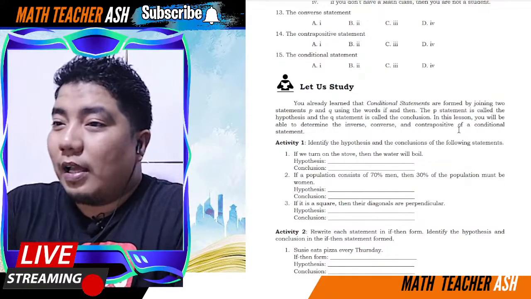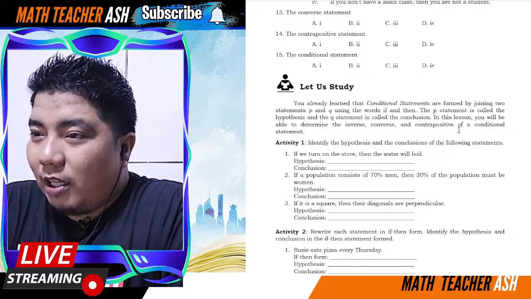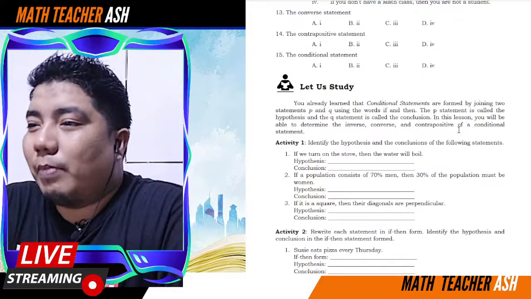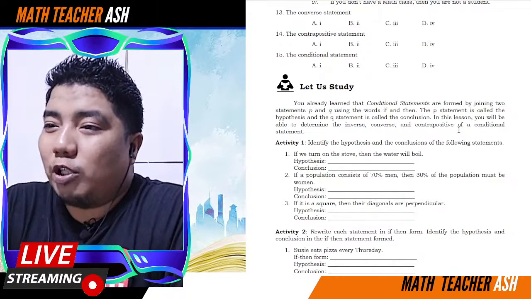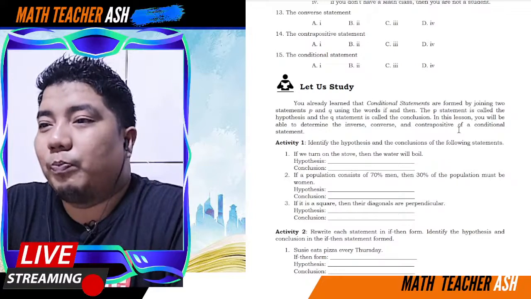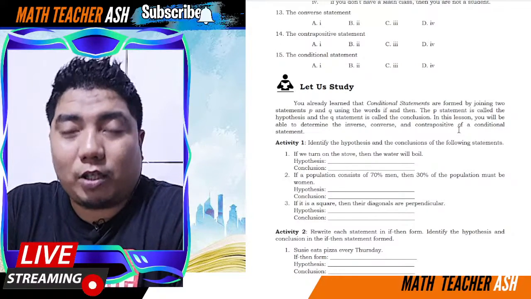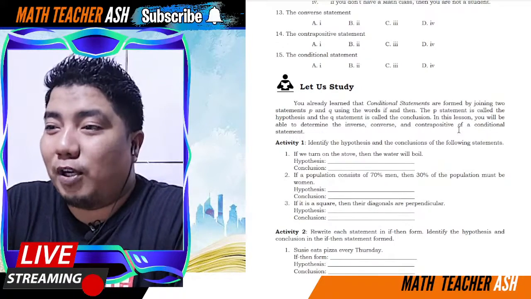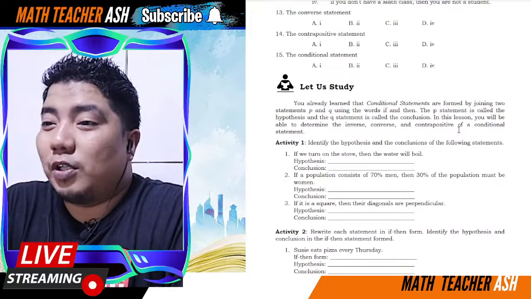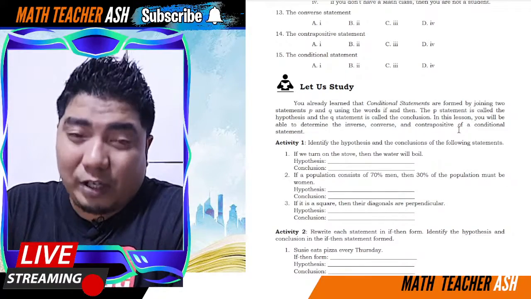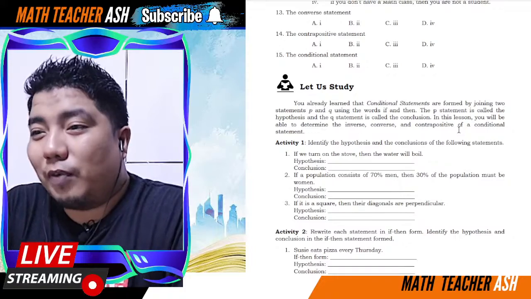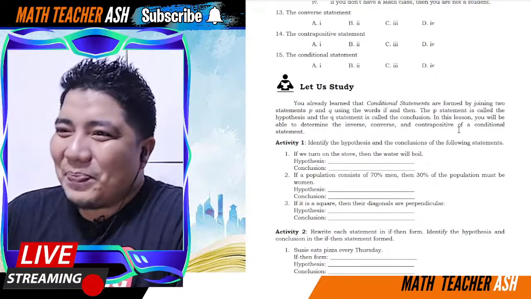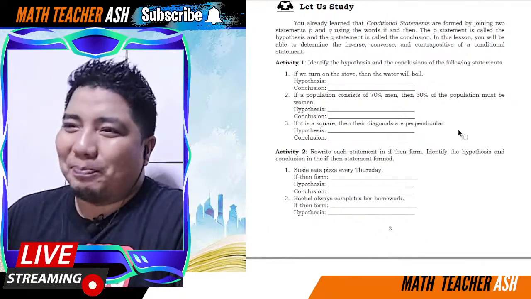Alright. So, dito sa Let Us Study, we already learned last module about the conditional statements. Formed by joining two statements, the P and Q, where the P is the hypothesis and the Q is the statement for conclusion. In this lesson, you will be able to determine the inverse, the converse, and the contrapositive of a conditional statement. So, when we say inverse, kabaliktaran, okay? So, converse naman, later on, I will tell you, okay? So, let us start. Alright, activity 1.